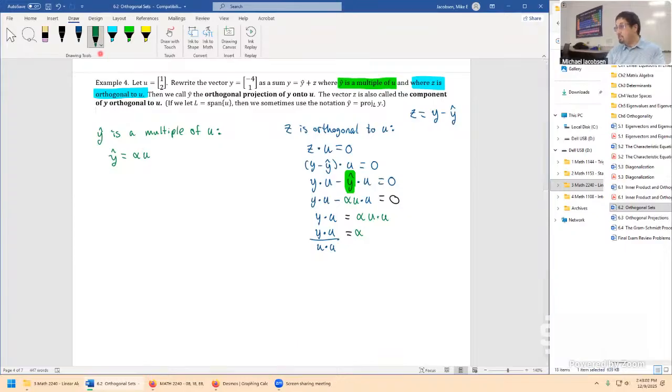We know what Y hat is at this point. Y hat equals Y dot U over U dot U, rescaling U. Let me put that in blue just to show the substitution. So every vector can be decomposed in this kind of way. Here's the part that's a scalar multiple of U, and Z, we already knew what that was by subtraction. Z is going to be the part that's orthogonal to the vector U as well. All we have to do is run through the formulas, but we've seen that structure in the last section. So this is essentially the end of the derivation, and now we're just going to compute these objects.